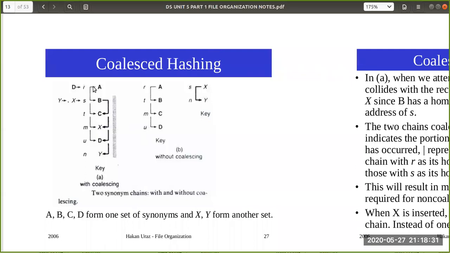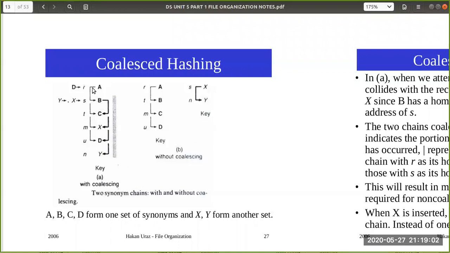Suppose this happens with two chains. If I want to insert record X, whose home address is S, whereas record B is already occupied and its home address is R. That is why there are two chains here, and the coalescing occurs.